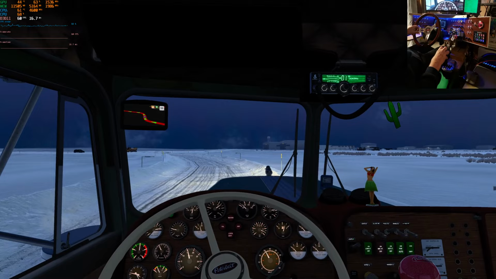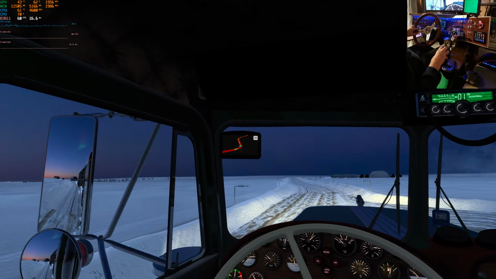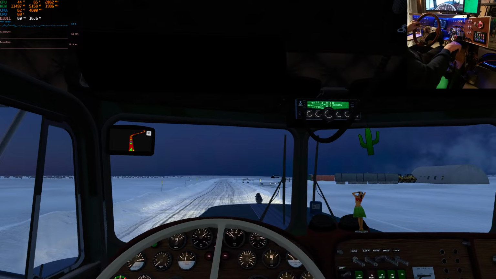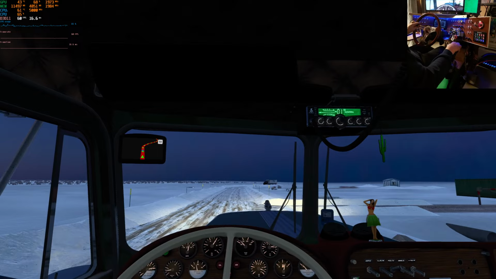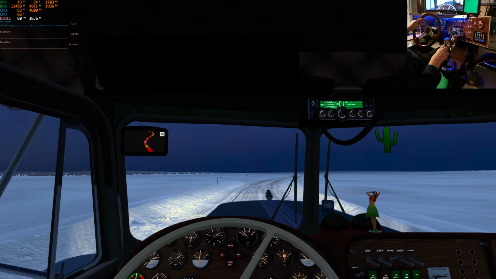So I'm running without the diff lock. And I think there's that one steep climb out of here. We may need to slow down and put the diff lock on before we get there. I wonder if the snow is blowing up. Did they take the whiteouts out? Used to get some real serious whiteouts.